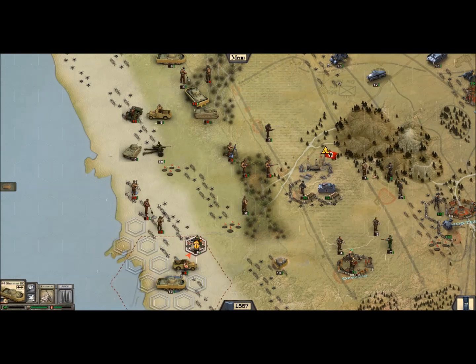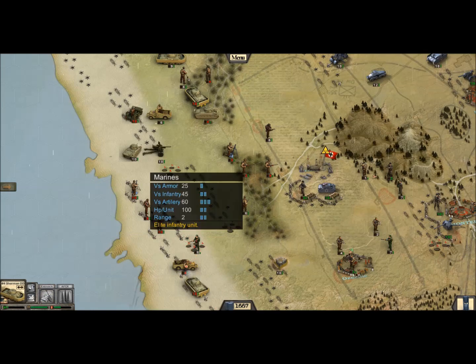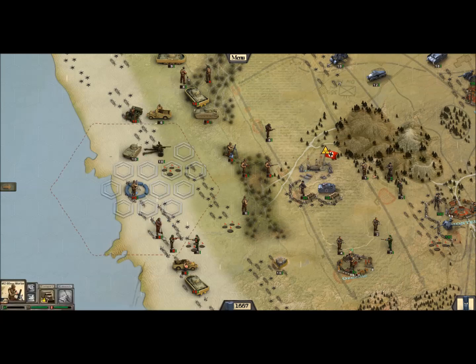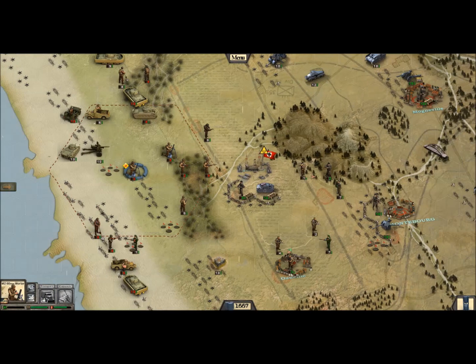Okay, let's get this Matilda up. And yeah, I should be able to do some damage to this Marine unit. I'm surprised the Marine unit's even trying to fight us. The guy's got balls, I'll give him that. But no brains, apparently. So we're going to go ahead and move up here. Oh, I knew that was going to happen.